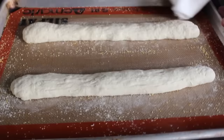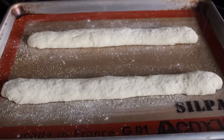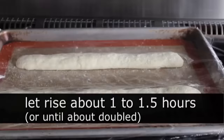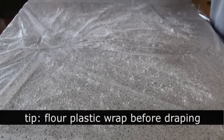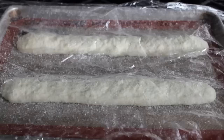Once the loaves are panned, wipe off excess cornmeal with a damp paper towel — the oven will be at 550°F and the extra cornmeal could smoke. Give the tops of the loaves a generous dusting of flour, then very lightly drape with plastic wrap. Let those rise for about an hour to an hour and a half, or until just about doubled in size. Halfway through I got paranoid the plastic would stick, so I'd recommend flouring your plastic wrap to begin with. It was a bit chilly in my kitchen so this took about an hour and a half.